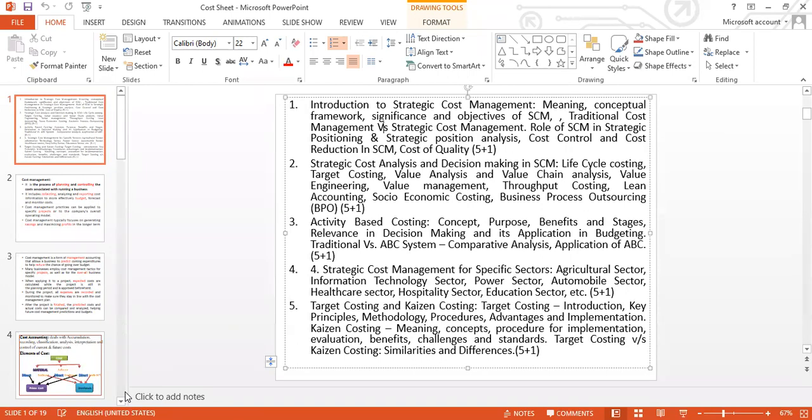In management accounting, we studied some tools and techniques which are useful for the management. Means in management accounting, you have studied some techniques of financial accounting and some techniques of cost accounting. जैसे कि मैनेजमेंट अकाउंटिंग में हम लोगों ने फाइनेंशियल अकाउंटिंग का कुछ पार्ट देखा था. इसमें हाउ टू प्रिपेयर जर्नल, हाउ टू प्रिपेयर लेजर, हाउ टू प्रिपेयर ट्रायल बैलेंस, देन बैलेंस शीट, प्रॉफिट एंड लॉस अकाउंट, that we had studied in management accounting as a part of financial accounting. Is it correct?